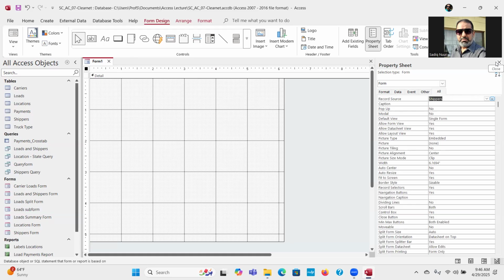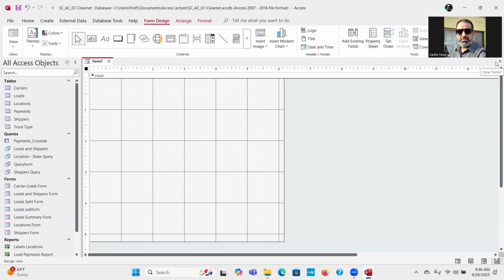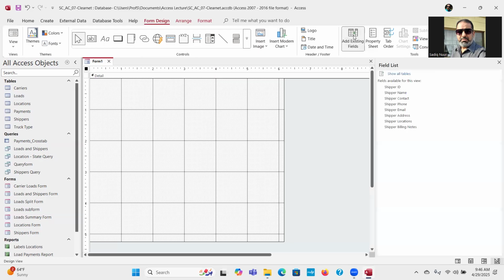And then we're gonna close the property sheet. Now we're gonna click on Add Existing Fields. These are the shipper fields now. So we need the Shipper ID. We will select and drag it to the design section. All right. And then we want to change the label.